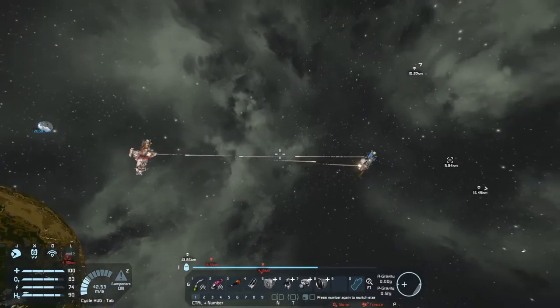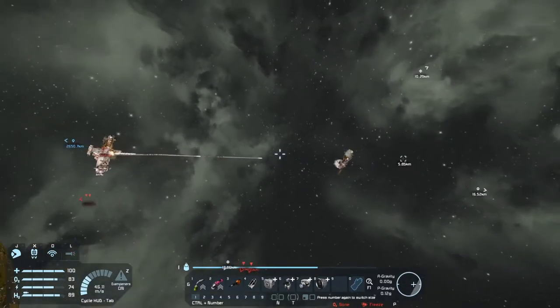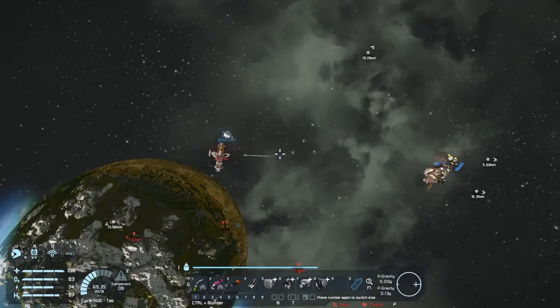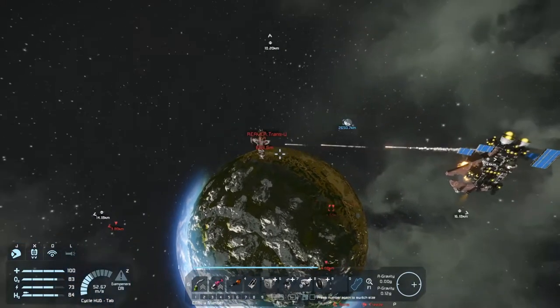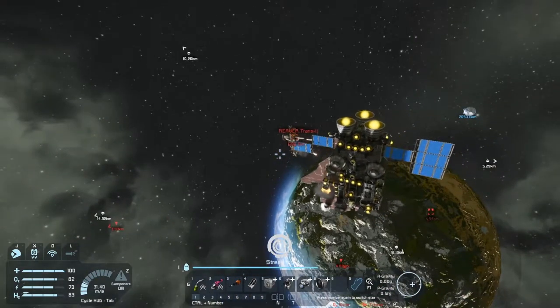Stupid turrets, you got me. I'm trying to evade bullets and see this at the same time. This is awesome. Dude, they're still going. They are still having it. If I use one to defend me from the other, I'll be safe.